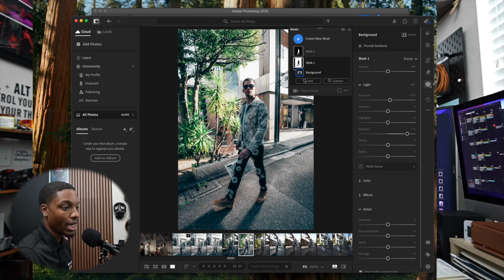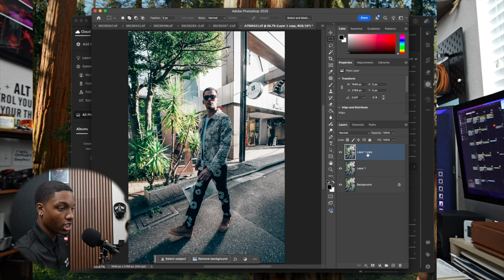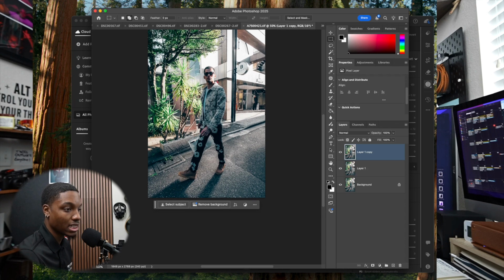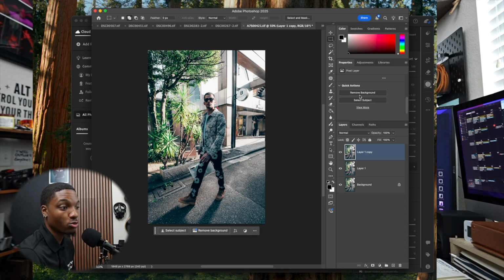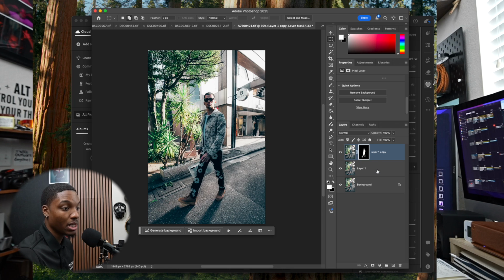Right click, and then you're gonna go to edit in Photoshop once you're done selecting it to the best of your liking. Now that we're in Photoshop, we're gonna go ahead and go Command J. We're gonna create a separate layer. So we're gonna duplicate this layer. We're gonna go to this top layer right here, and we're gonna hit select subject under our properties menu where it says quick actions. You're gonna hit select subject, or you can hit remove background. Remove background might be easier. It'll do it automatically for you, and it will create a mask once it does it automatically. So it created a mask for me.